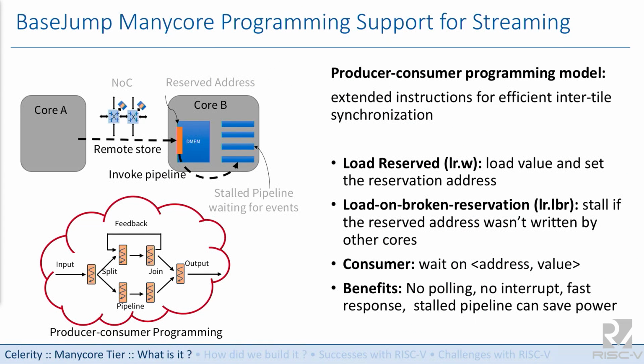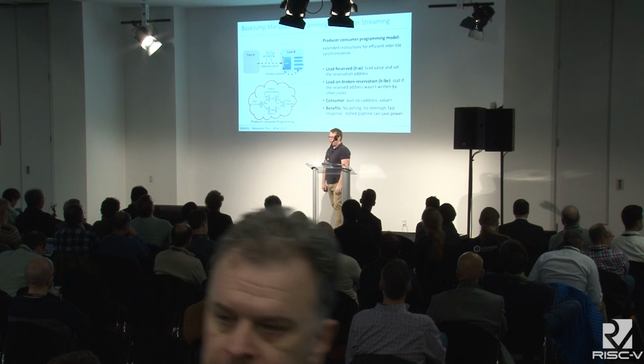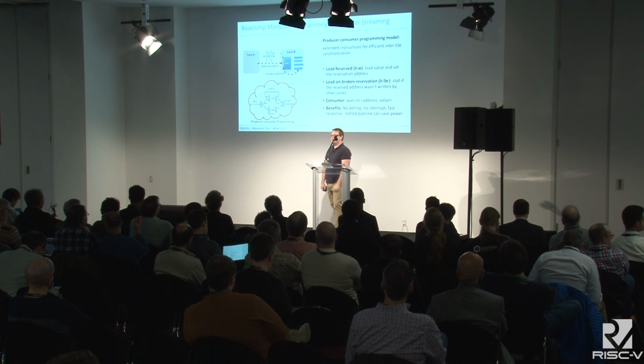Okay, so this remote store programming model is very powerful, and one of the things that it enables is very efficient producer-consumer programming models. So we can have a kernel on our Manycore. Maybe there's a bunch of cores that are doing FFT and then another bunch of cores that are doing another kernel, and the FFT can, just by doing stores, transfer its data as it's computing it to other cores to compute on. And the key challenge here is how you do synchronization.